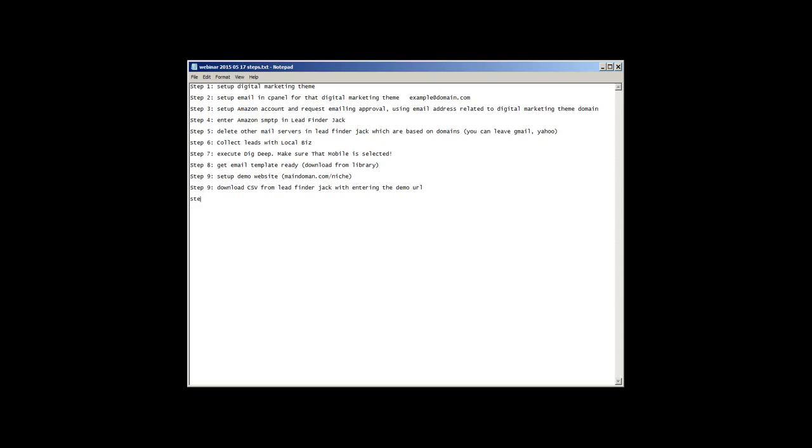Then step number 10 is upload CSV file. Step number 11 is perform a test email. Then now what I wanted to say is connect email template to campaign.